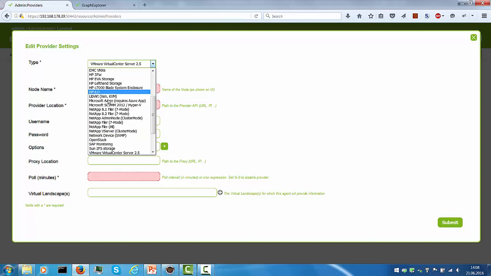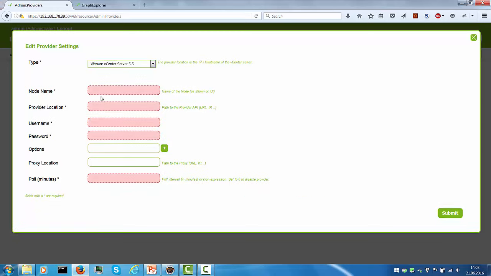In this case, we will choose a VMware infrastructure. So we enter IP address, username, and password, and we choose a poll interval. And now the provider collects this information.